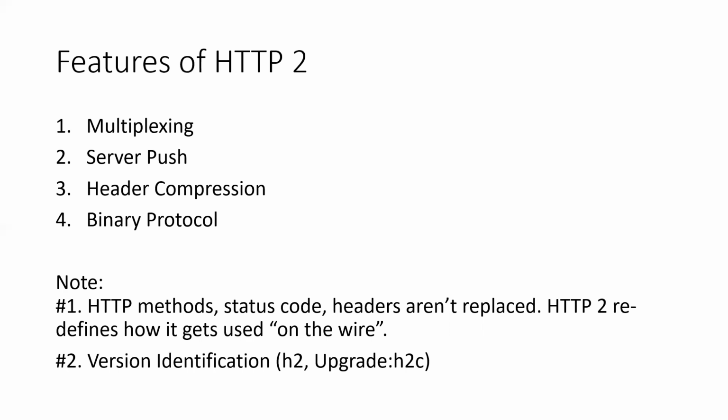But in number 4, binary protocol, if I say 3.1475, I can either store this as text, characters, or I can store this as a floating point. Normally in our previous protocol we used to store this as text. So if I say 3.1745, I'll need 6 bytes to store this. But if I use floating point, I just need 4 bytes. So that is the difference between text and binary protocol. We have made this binary, so we won't be dealing with text.